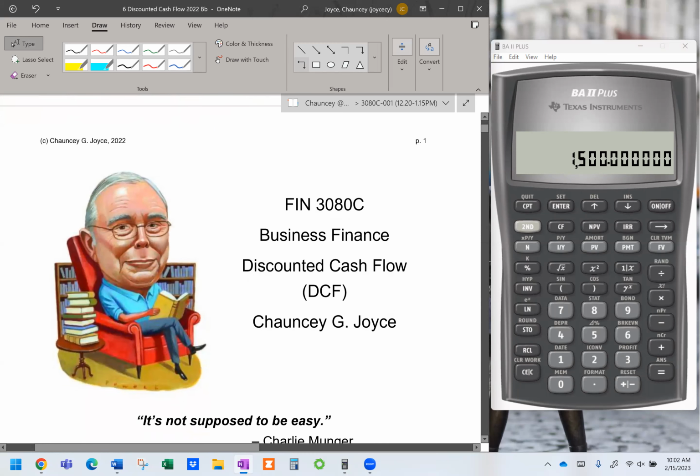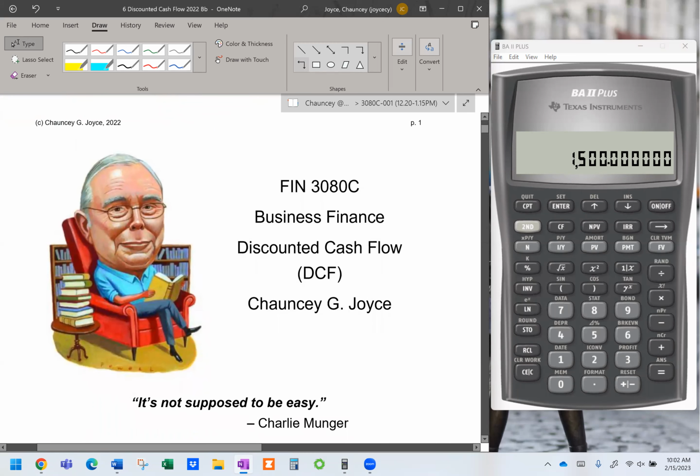Like I said, I was encouraged when I read an article when Charlie was talking to Howard Marks, and he said it's not supposed to be easy. I've struggled through some of these before. So if there's anything you think I can do to help you, please let me know. It would help me a lot. I will explain them again in a different way, but don't be shy. I don't mind going through this. If you can't tell, I get quite a bit of joy working through these problems with you.